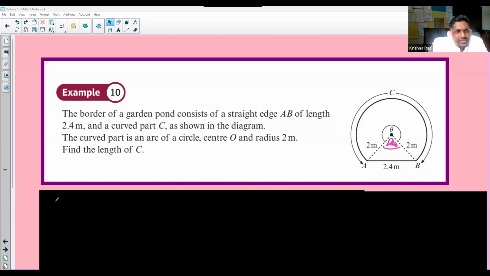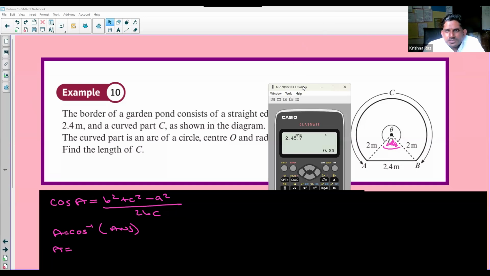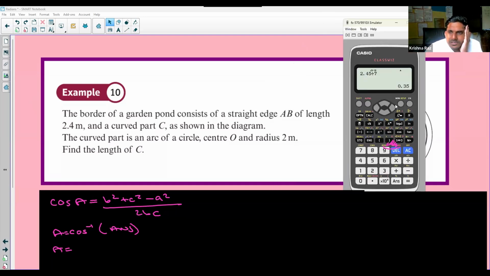by using cosine rule. So we know cos A equals B squared plus C squared minus A squared all over 2BC. And we want to do cos inverse of that, or arc cos of that. And that will give us that minor angle in radians. This is the first time we need to be careful about how we use our calculator. So watch this. I'm going to go to shift setup. Angle unit. Radians. Job done.